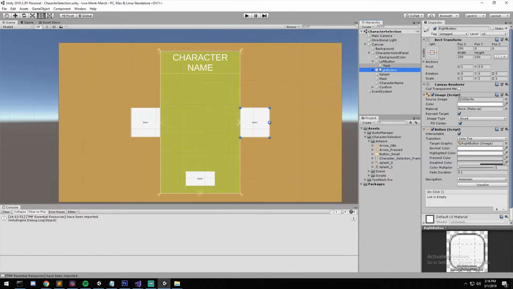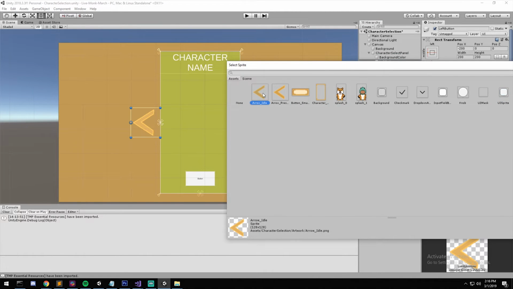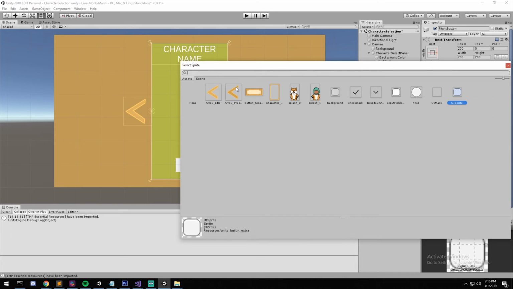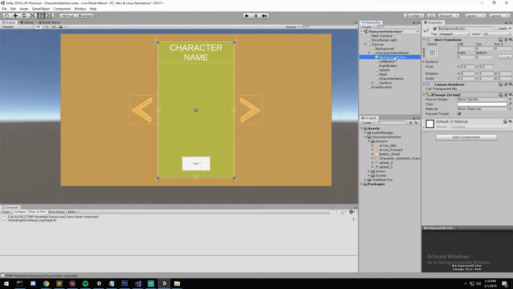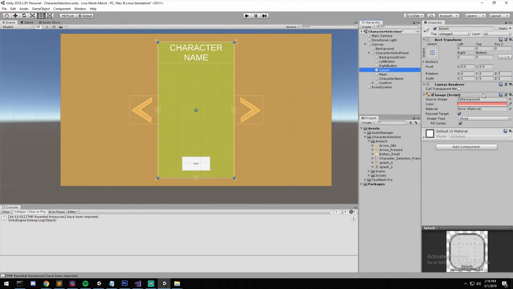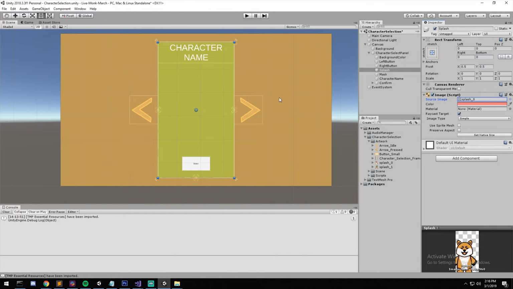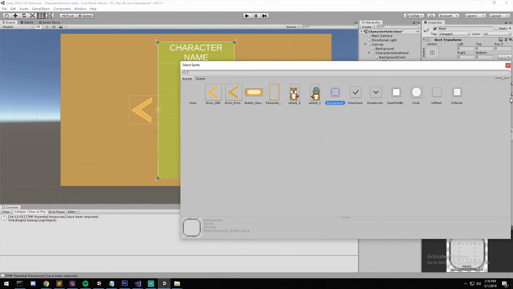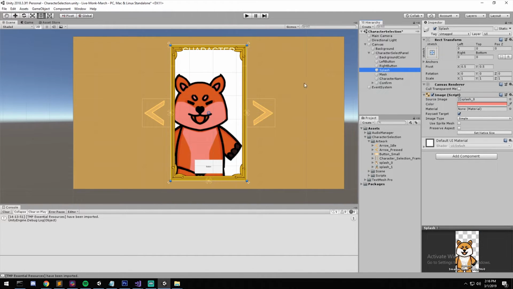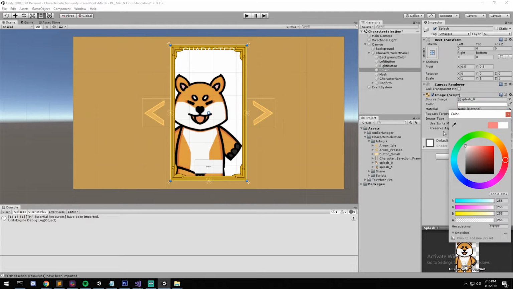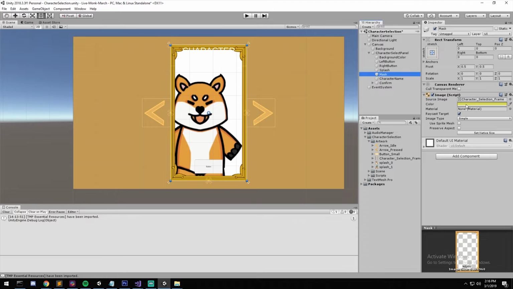So my buttons, they don't need any text because they're quite explicit already. I'll be using this arrow for left, this arrow for, well, the same arrow basically for right. However, you can flip it around by doing a -1 on the scale. And of course, moving it accordingly. For the background color, I'm not going to need anything for the splash. I'm going to need one of the splash, so here's one of them. You don't see them because it's hidden by the mask, so let's go ahead and set the mask as well. This is my frame. Oh, and as you can see, it took the color that I had put over here, so let's put that back on white. Same thing for the mask.